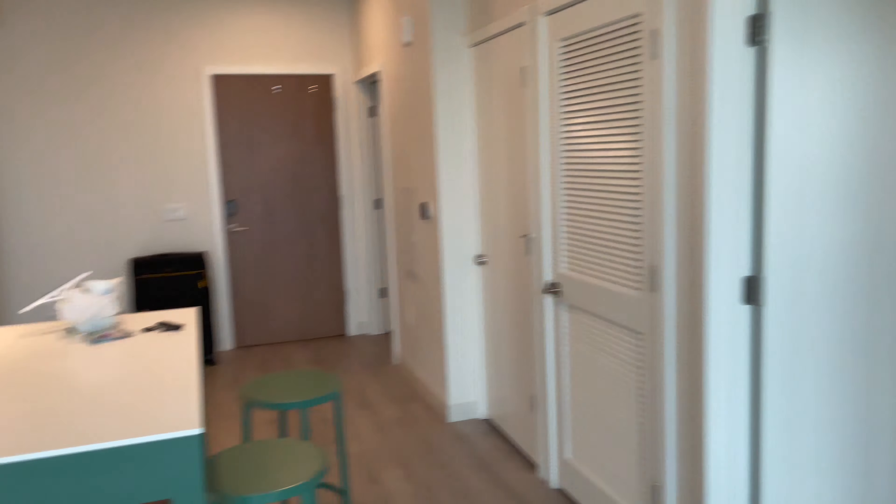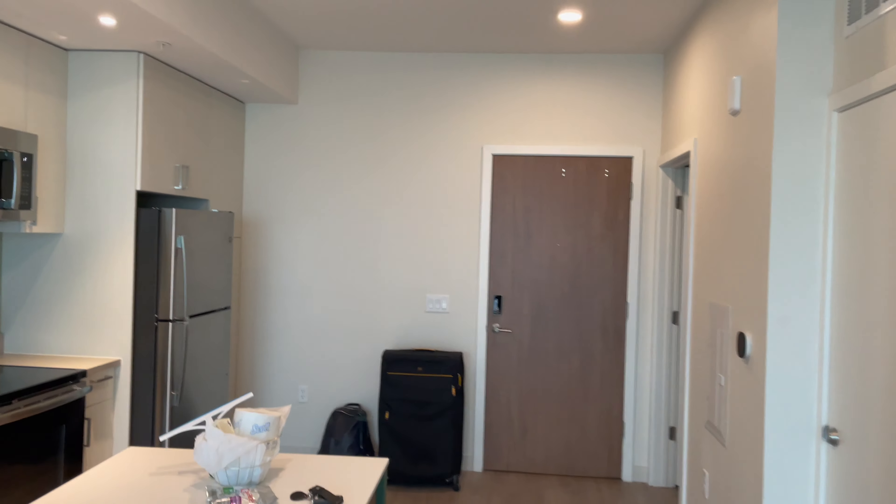So yeah, this is it — it's 523 to 528 square feet, give or take. This is actually the largest floor plan in the building, which blows my mind because it's not that big. But I'm very pleased with my decision and I cannot wait to show you an updated apartment tour. That's it — not a very long video. Thank you all for watching; have a good rest of your day.